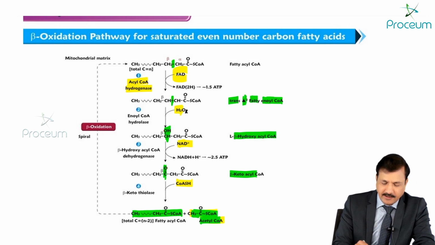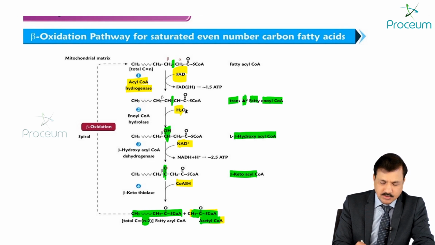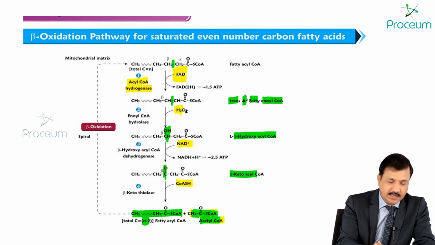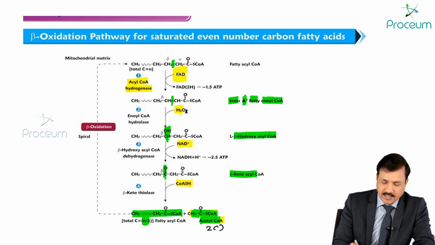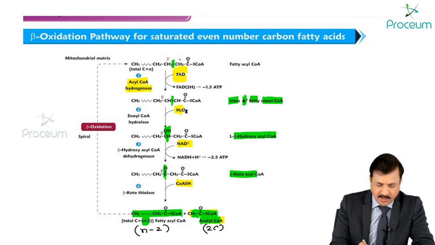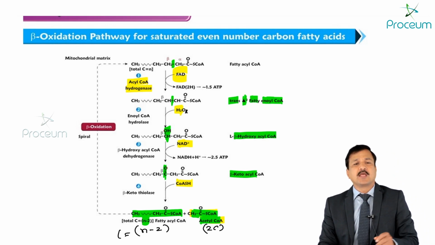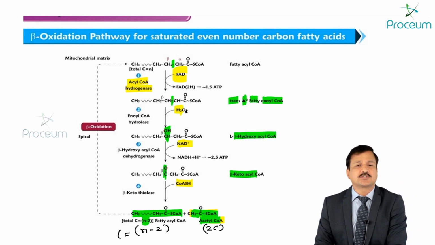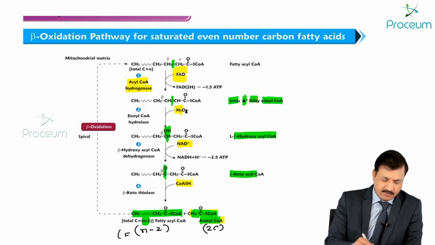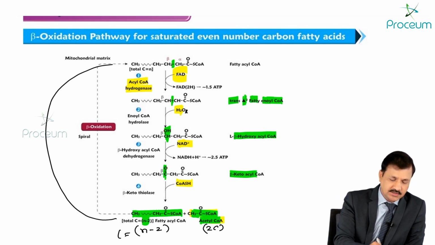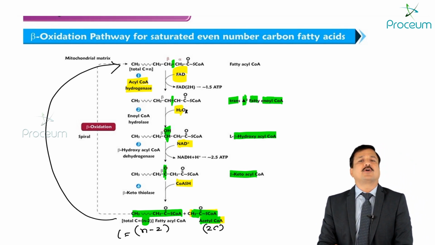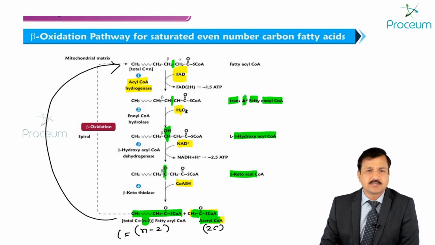We are going to get acetyl-CoA there, and also the rest of the fatty acid will be released as fatty acyl-CoA, and the number of carbons in this fatty acid will be N-2, because 2 carbons are taken out as acetyl-CoA. The rest of the carbons will be the N-2 fatty acid. Now this fatty acid, which is shortened by 2 carbons, will go back into the very first reaction to get into another beta oxidation spiral.